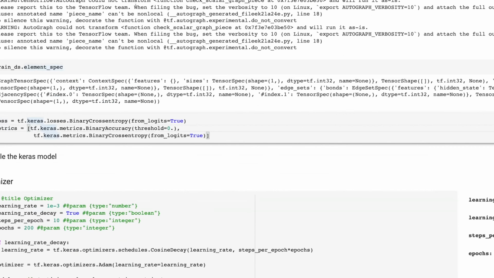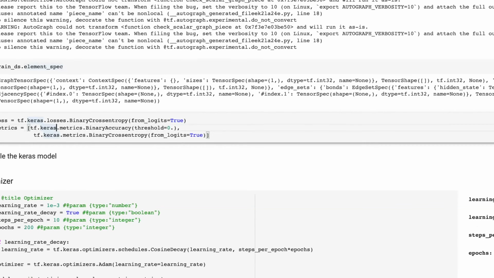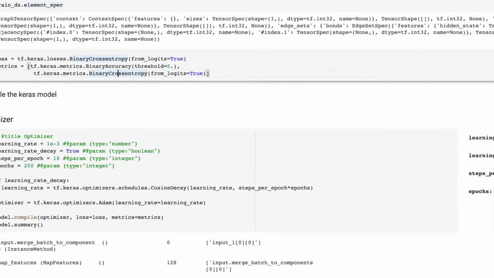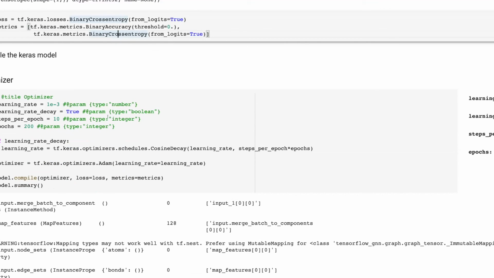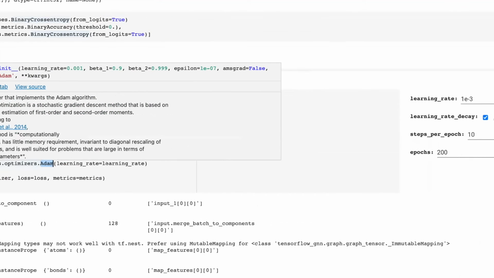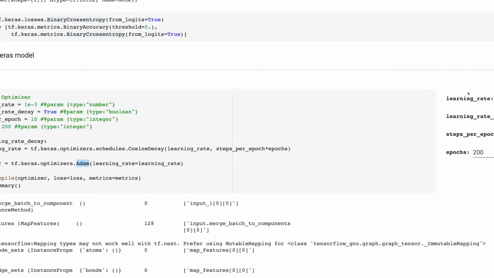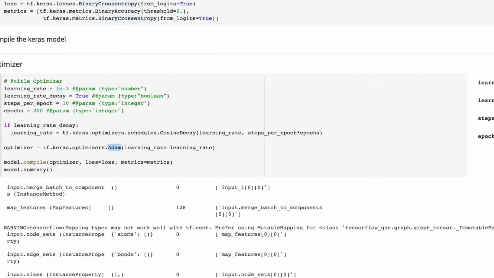And our model is for a binary classification task. So for the loss, we use binary cross entropy because of that, and we also want to use binary accuracy as a metric along with binary cross entropy. And to compile this model, we also need an optimizer, and we are using the Adam optimizer. And we are also declaring a learning rate decay using the cosine decay function. We can enable or disable that as well, which will basically help with reducing the learning rate throughout the training. So closer to the training getting complete, you will want to reduce your learning rate. It will start higher and get smaller throughout the training time. And we also use 200 epochs that you can also play with while training the model.